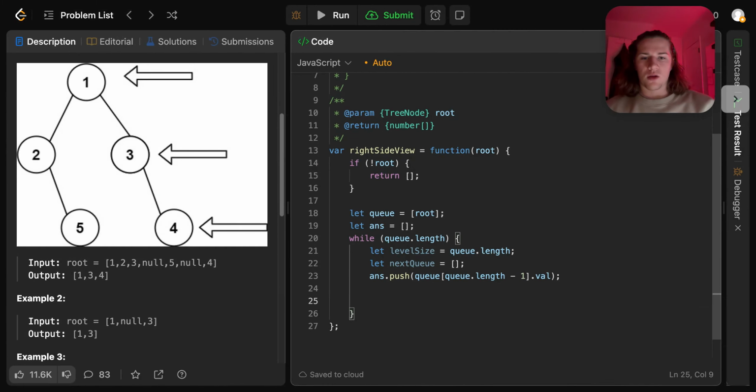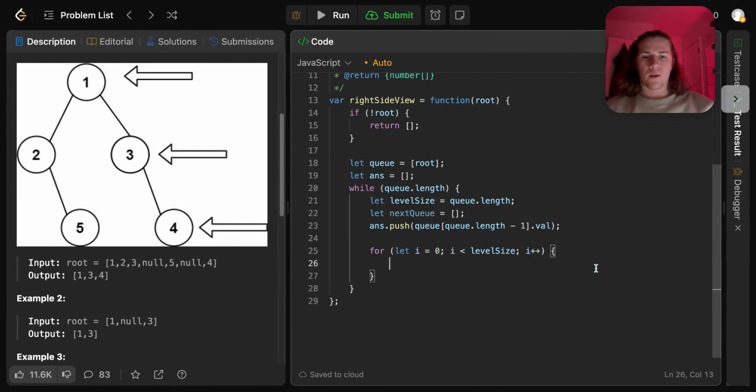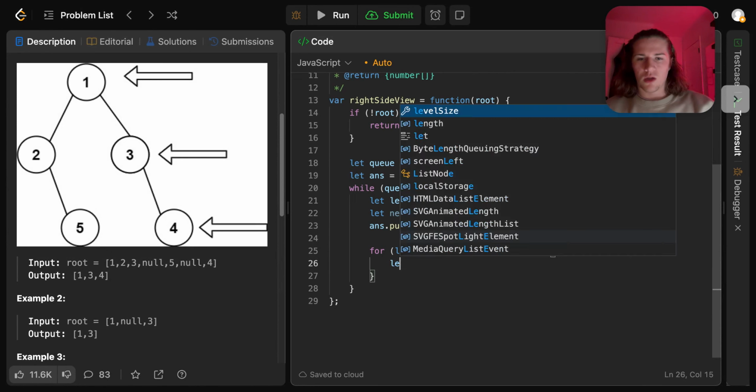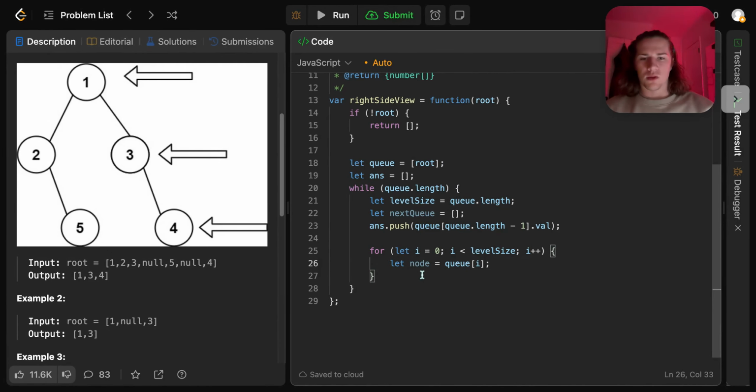So then I will loop through, let i equal 0. Then I'll loop through each level, and then node equals queue. So we'll initiate this node here, counting each node in it, and it'll be the first value in the queue.